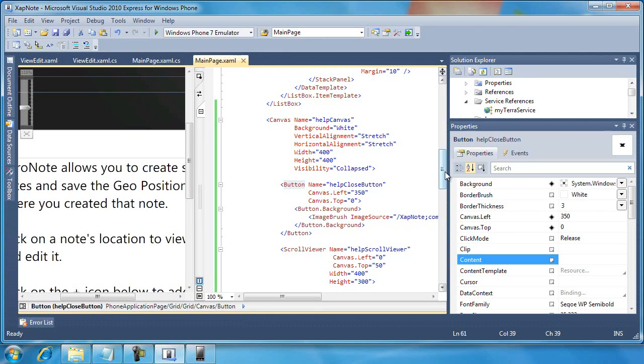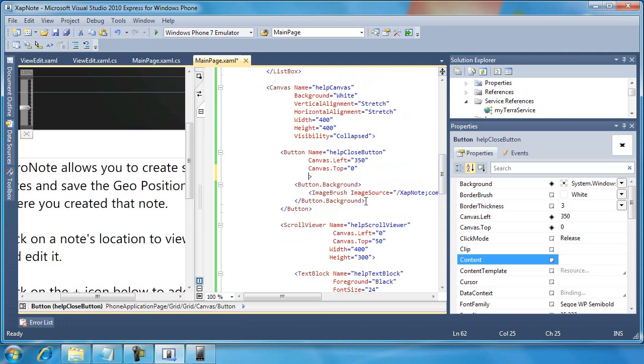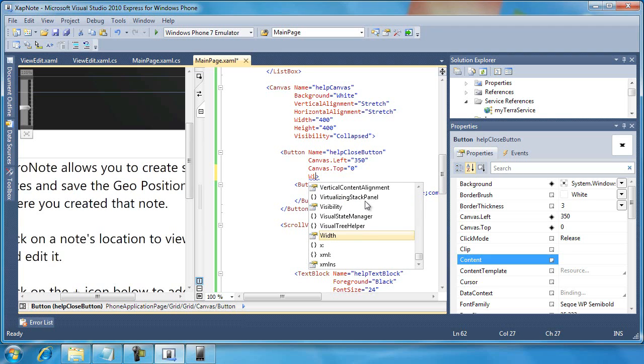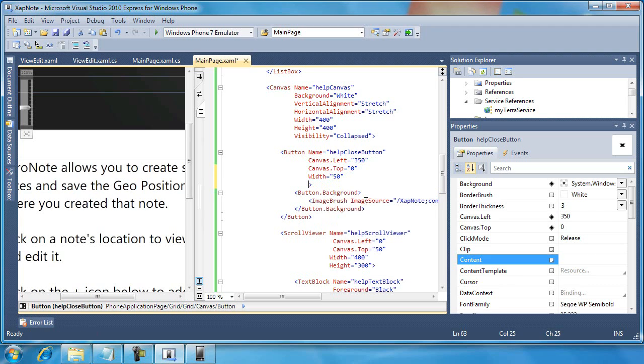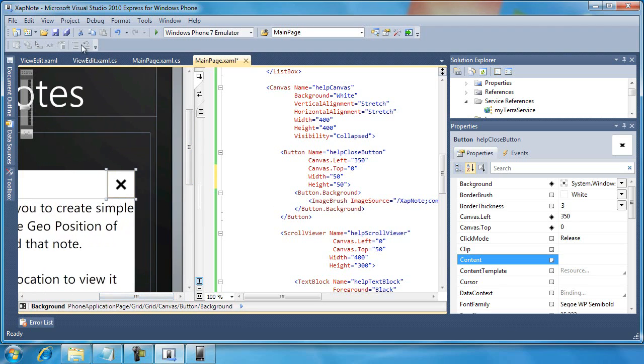I think the default size of the button wasn't quite large enough to accommodate the full height of the icon. I happen to know the button icons are 48 pixels by 48, so giving it a 50 by 50 should be enough space. So let's go width equals 50, and then height equals 50, and then let's see where that gets us here. Let's find it. All right, and that was indeed the problem.